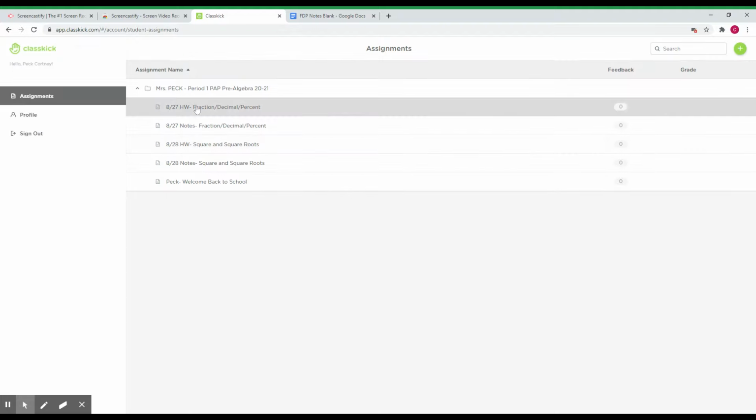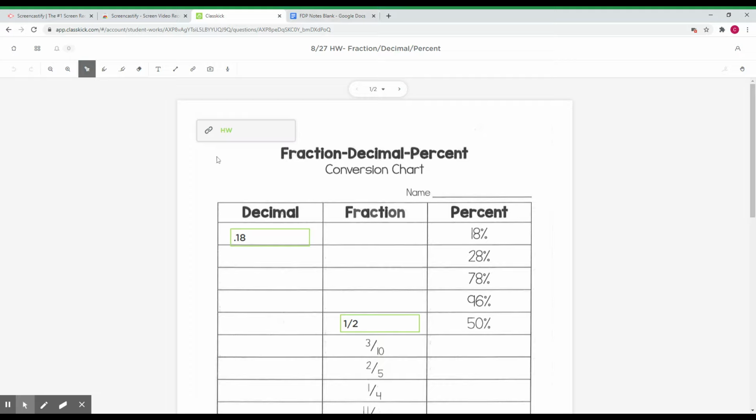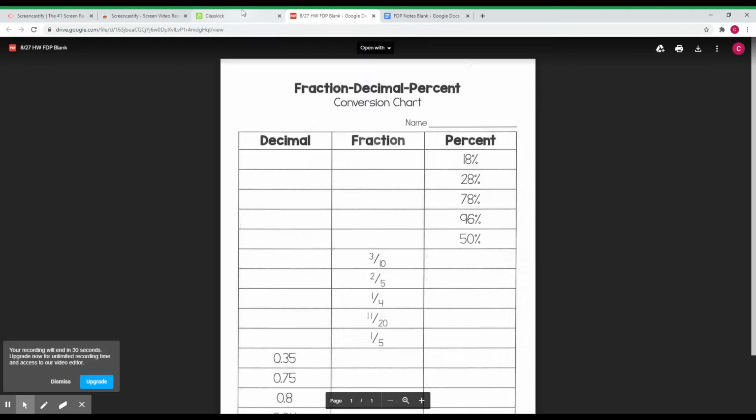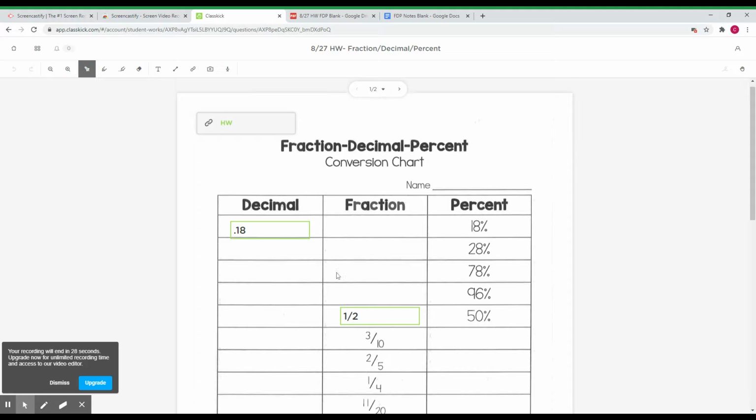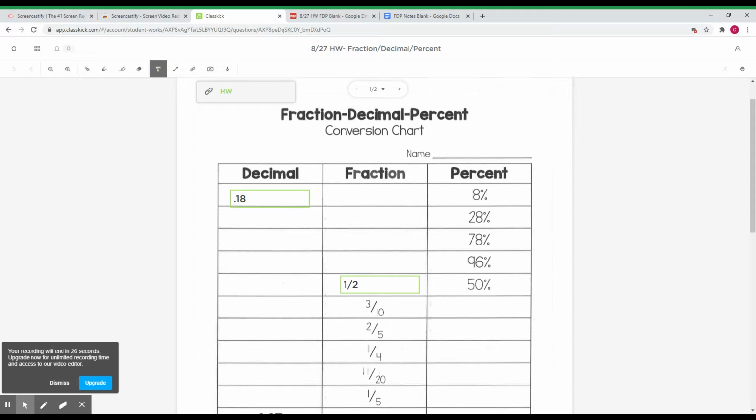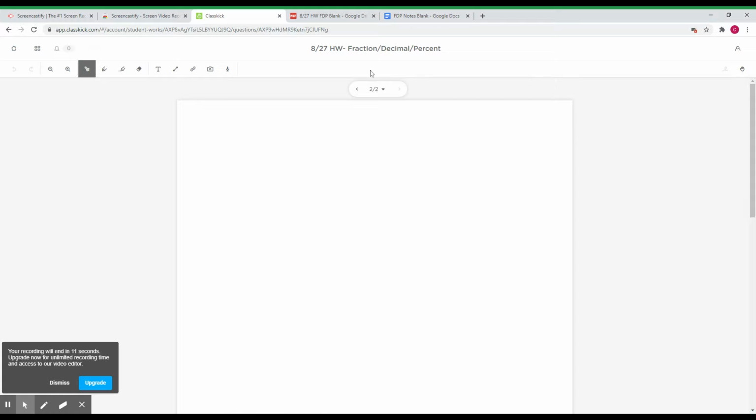Homework, kind of same thing. Let's say here's your homework. Again, if you want to complete it on a separate sheet of paper, you click the link. If not, what you're going to do is just complete it in here. You can add text boxes and write whatever you need. So let's say I wanted to add a text box here and put 0.5. I could do that, but the problem with this is I need to see your work. So again, you'll have to take a picture of your work and upload it to the second page.